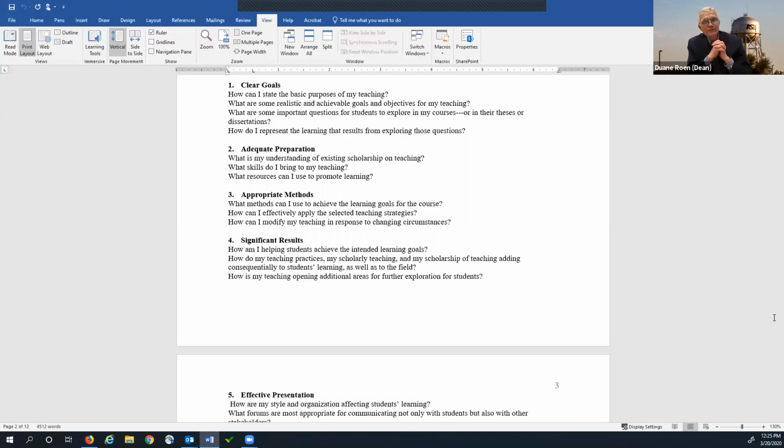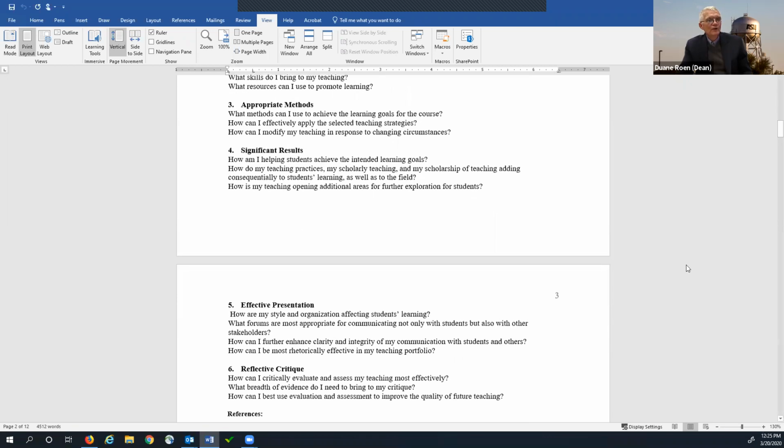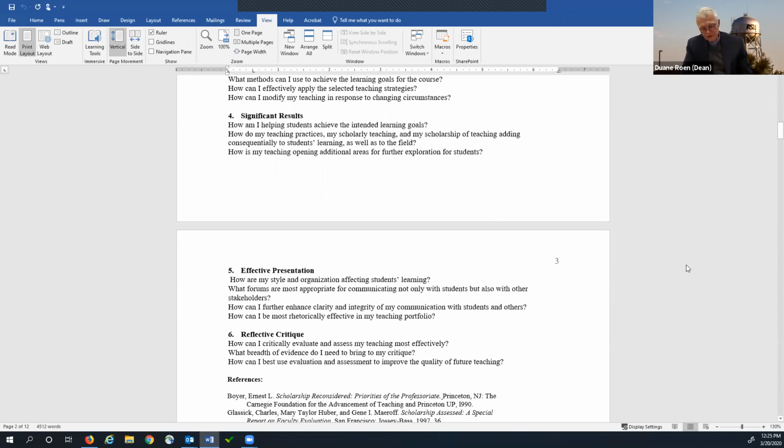Or even from beyond, if we go back to an empirical study, significance has another meaning besides just achieving that probability level. Significance also means something that makes a real difference in the world. That's what significant is. All right, and then effective presentation. How do you know with your presentation of the research that you've done that the presentation is effective?